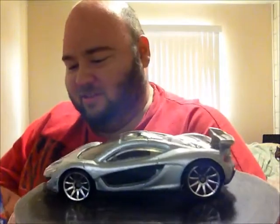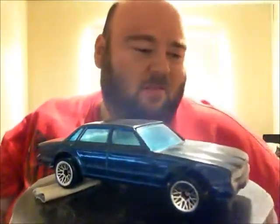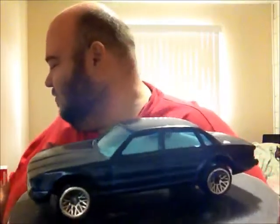Next we've got the Jaguar XJ40 — I showed this in a video a while back. It's what I found at the pawn shop; I've been wanting to crack this one open and look at it a little closer. It's a nice casting — Hotwheels did a cool job, they should do more of these. Someone in the comments said it was like a Corgi. It says Hot Wheels on the bottom but the base even looks different than you'd expect. It's got detail in the back, even a license plate, and a Hot Wheels tamp on the window. If I had a couple of those they'd be getting customized, but this one I'm going to leave alone.